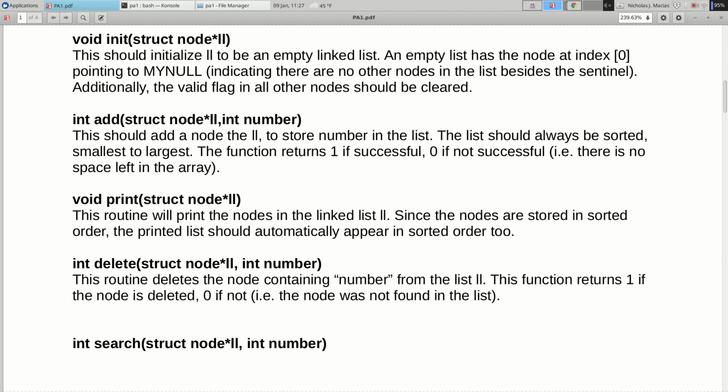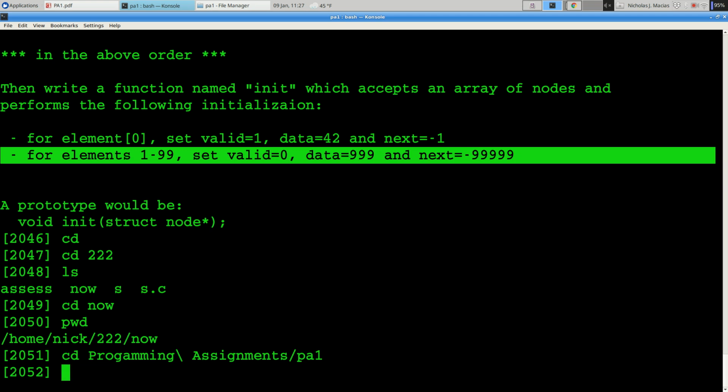So you're doing two things for most of the programming assignments in this course. You're writing a set of functions to implement a linked list, and then you're writing a main program that uses these to allow a user to do things with a linked list. Okay, so a set of functions and then a main program. Let me show you what the main program should look like.